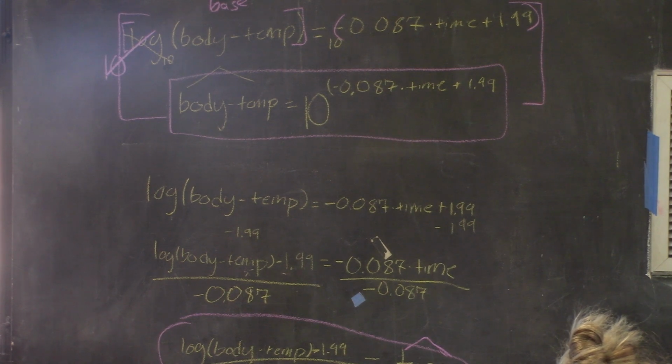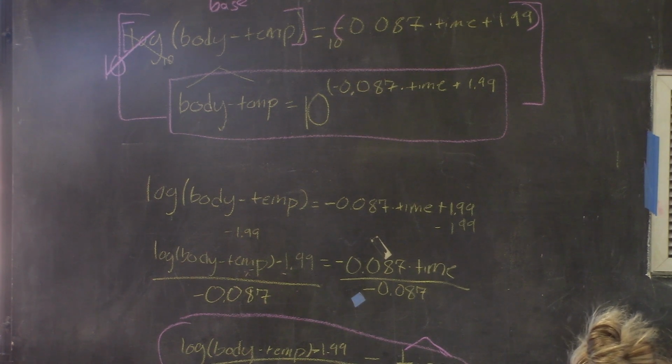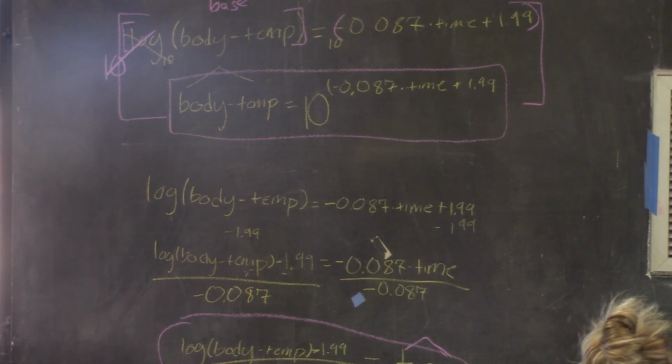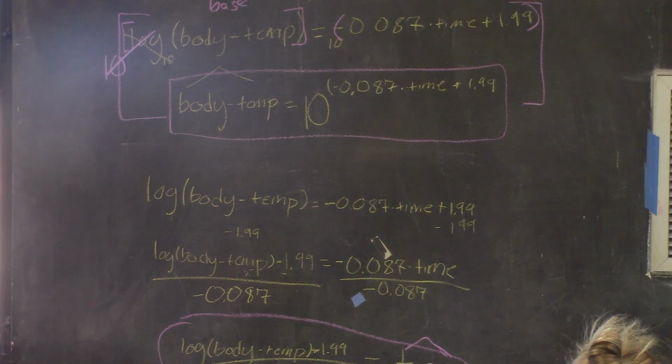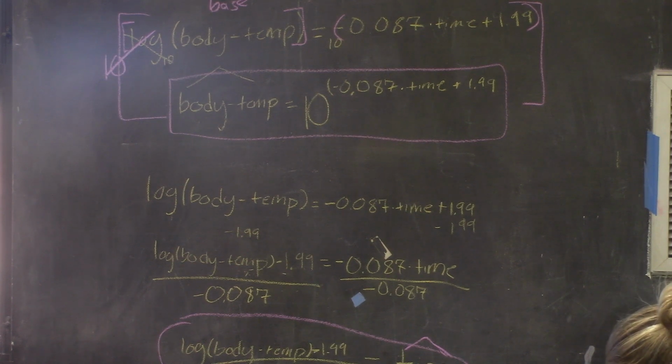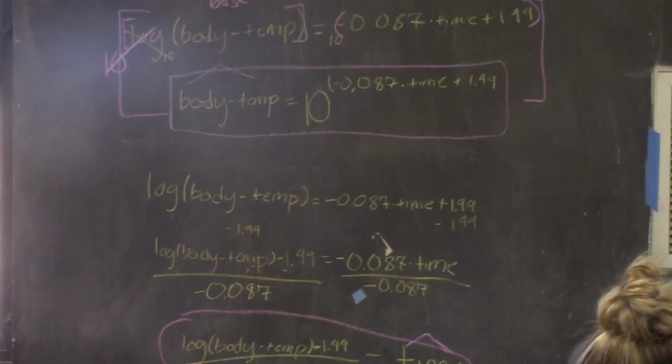So looking at the problem on the page, it says, use your model to solve this problem. Since the body Detective Paul Costa is investigating was 5 degrees Fahrenheit, use your model to help Detective Costa, which I think I actually rewrote this with Detective Benoit Blanc. That's my bad. But help Detective Blanc determine how long the body had been in the freezer. So I'm not telling you what to think about. I want you to use your models to figure out how long that body had been in the freezer. So work with each other. We know that the body temp was 5 degrees Fahrenheit. How long was that body in the freezer? Think about how we're going to figure that out.